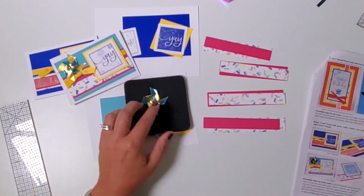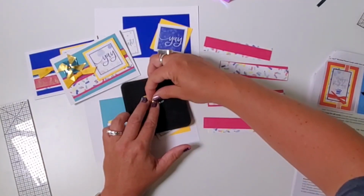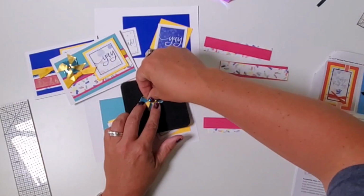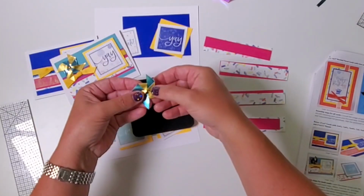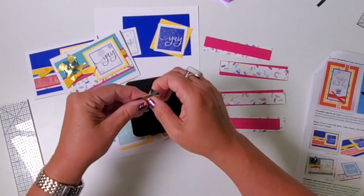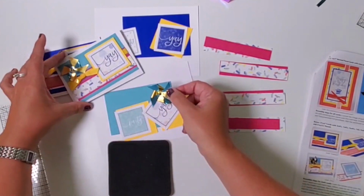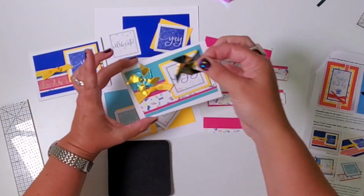And then I'll just go through one more time and pierce to make way for a brad, or maybe something. Do you have a brad? I'm sure we all have little brads in our stash. So it's like any old brad, and just separate the prongs at the back. And now you've made a really adorable embellishment for one of your cards in set C. In fact, isn't that just the sweetest thing ever?